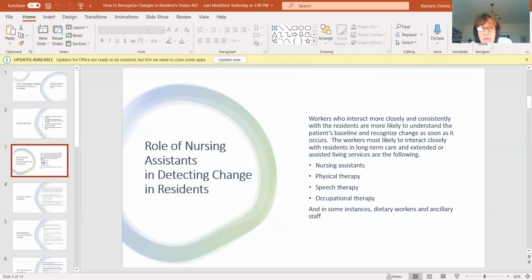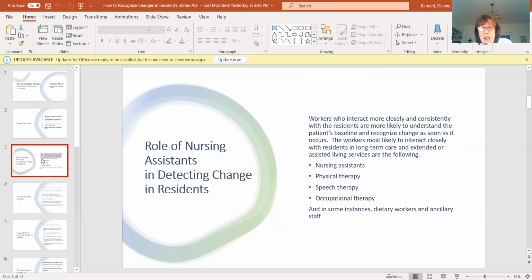If you take care of Mrs. McGillicuddy in room 303 every day, then you're more likely to know her ins and outs, her nuances, and recognize things much more quickly than somebody who maybe were just on shift for the very first time. And when you work synergistically within the same group of people, kind of sharing patients, then you have someone else's observations to bounce ideas off of and think about. So in the best case scenario, you have a team of people that work together that know. Now, there's always going to be some time where there's a new patient that you don't know.